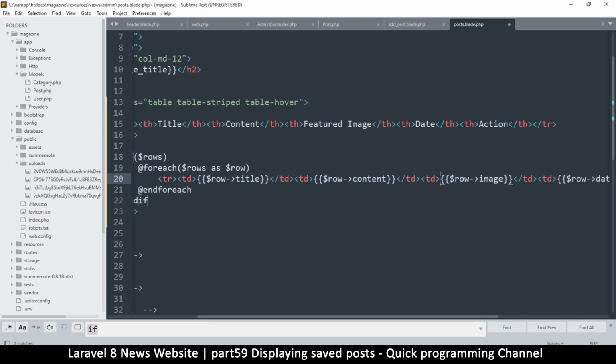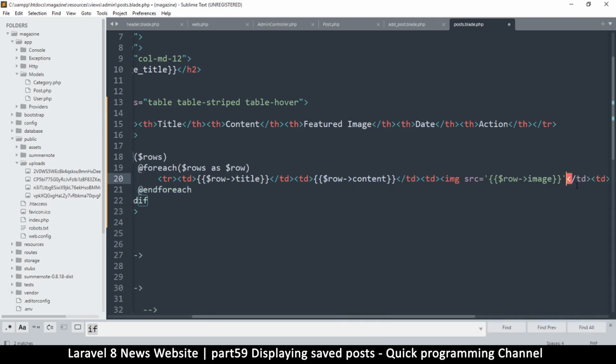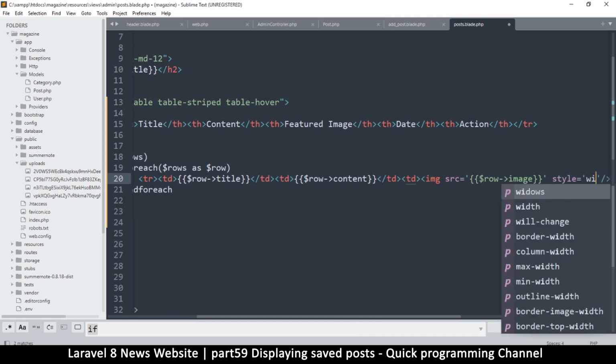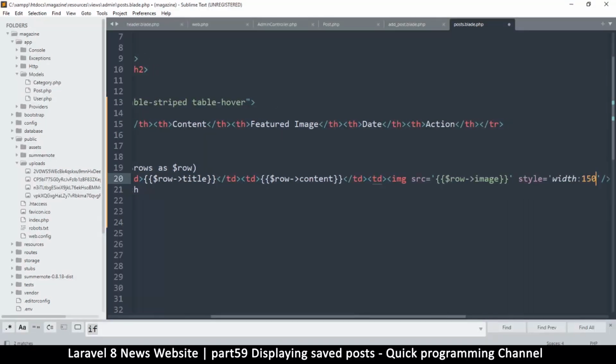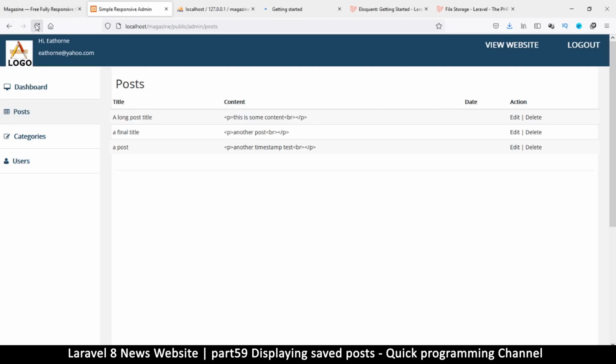Of course this should be an image like so with a source like this, and then I will put that here. Then I will close that and put a style right there, which I will say, let's see, width 150 pixels. Very good. And now let's refresh the page.